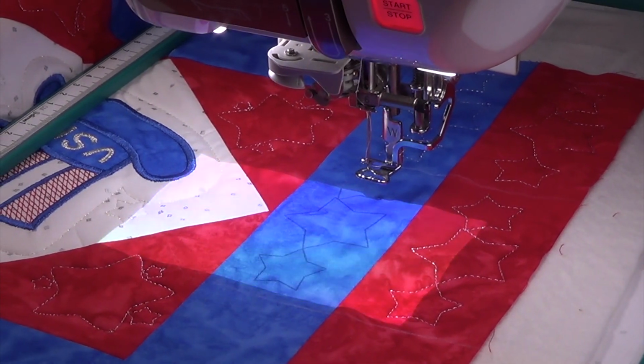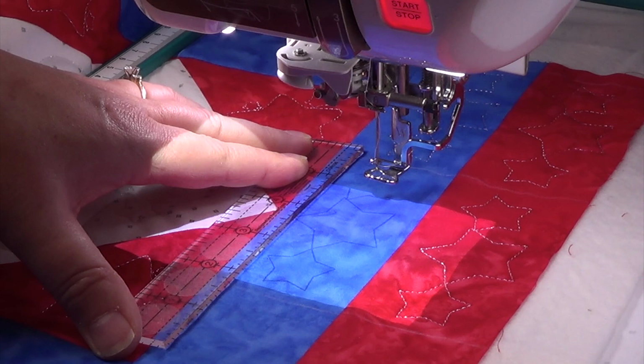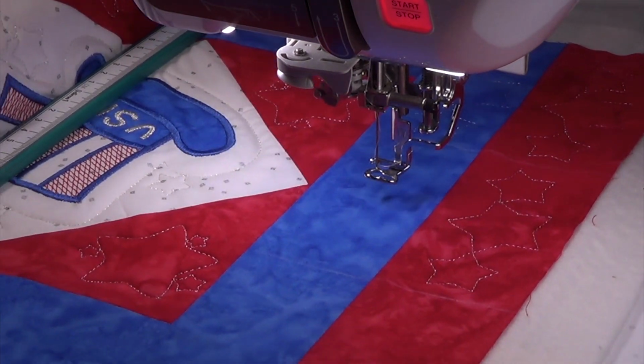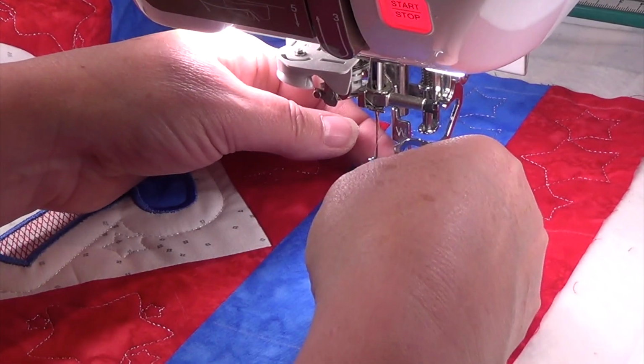And ruler, check. Maybe just a little notch over. When I'm happy with that, again we go needle down, needle up, or advance to the first stitch. I'm sorry, advance to the first stitch. Needle down, needle up, and then stitch it out.